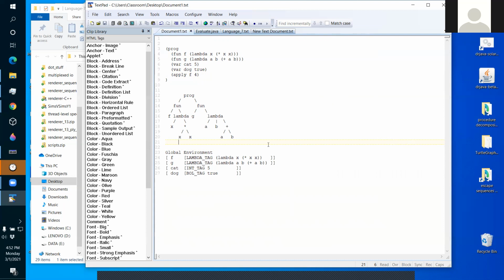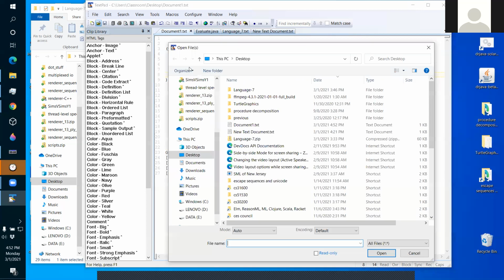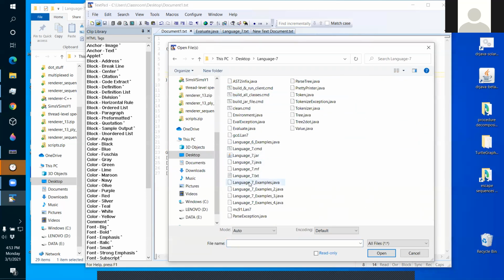And then we'll go ahead and quit. So we'll meet again on Wednesday, and on Wednesday, like I said, we're going to say, what does apply really do? And then after that, we'll look at all these examples. There's lots of clever examples in this folder of language. Language 7 is a real programming language.